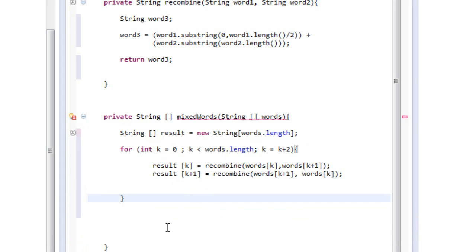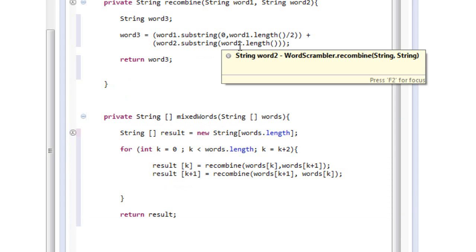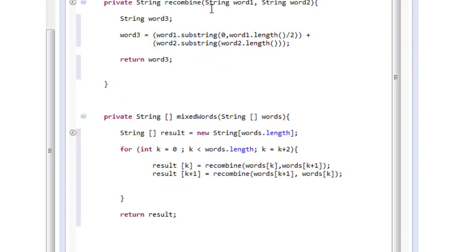Okay, so as we know, this method is also an accessor method, so it has to return something. We're going to write return result. Okay? And it returns result to the scrambled words, and it created a mixed array. Ready?